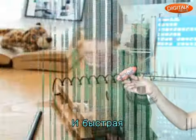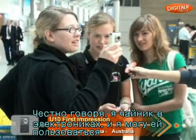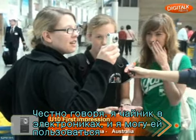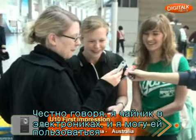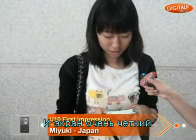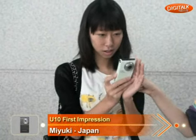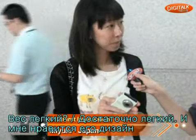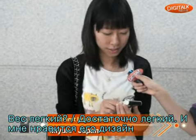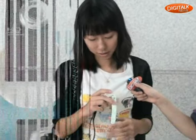It's fast. Is it really easy to use? Yeah. Yeah, it is. Normally I'm really bad with electronic stuff. Yeah, me too. I can use it. It's really, really easy to handle, and I think the screen is really clear to see. Is it light to carry? Well, it's quite light, and I really like the design of it. I like white.